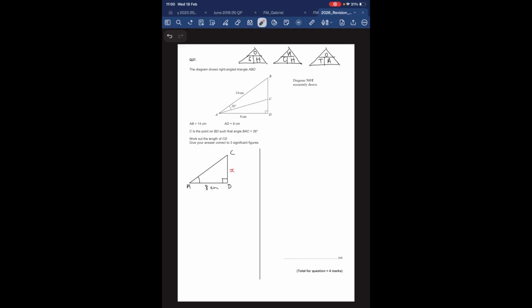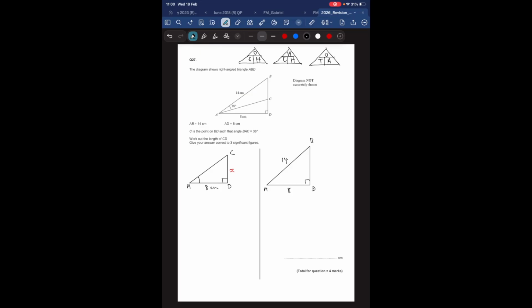I'm then going to redraw this big right angle triangle ABD. So if I redraw that triangle here on the right, I'm going to have my right angle triangle like that. We know that this angle is again 90 degrees at D. We know that A is here. That's going to be 8 centimeters. We know that B is here. And this time we know that AB is 14 centimeters.